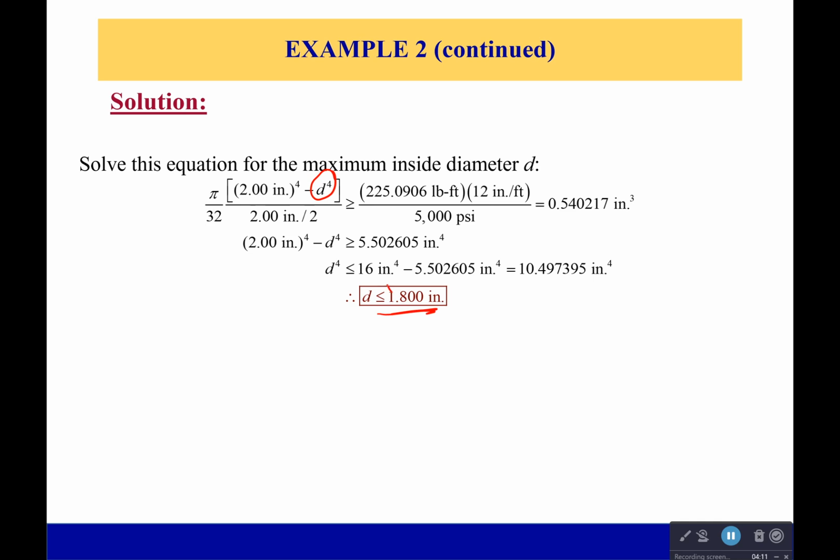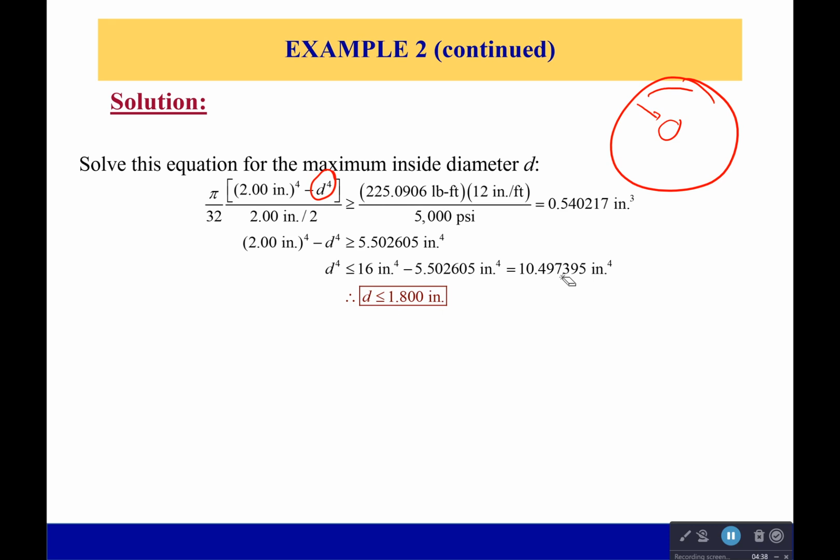Now be very careful here. I said less than for this inner diameter because you need more material to support that stress. So if you have more material, well, that's okay. It's not going to fail. It's just becoming more and more like a solid shaft. However, if you had less material, well, it would fail. It wouldn't be able to withstand that. So be careful with how you write this.